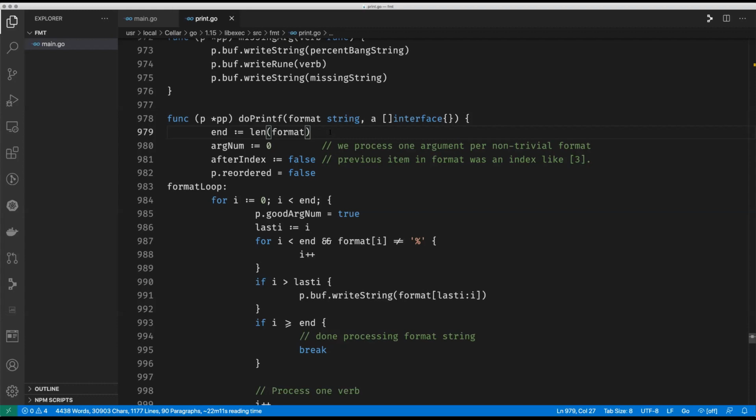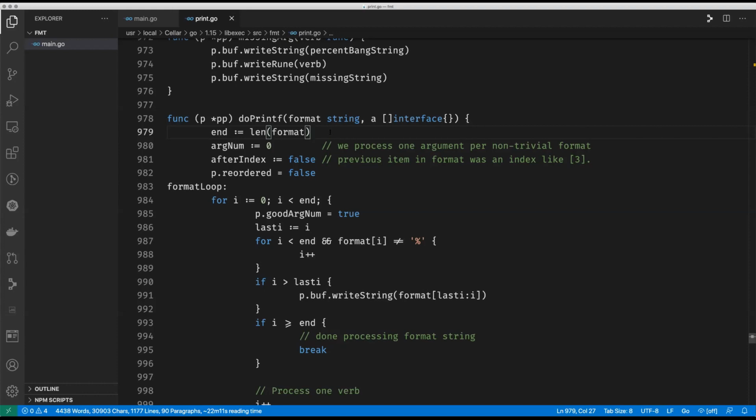So we get the length of the string. We're going to need to process this format string in some way, aren't we? One thing that would make sense would be to start at the beginning of it and work your way through to the end, trying to print everything in there. So we'll need to know when we've got to the end, so we might guess that's what this is about. Carry on.